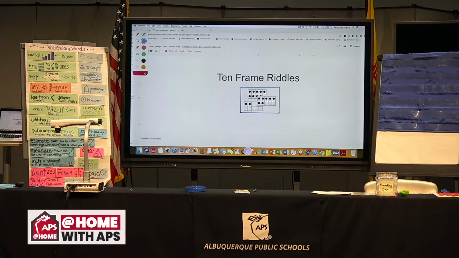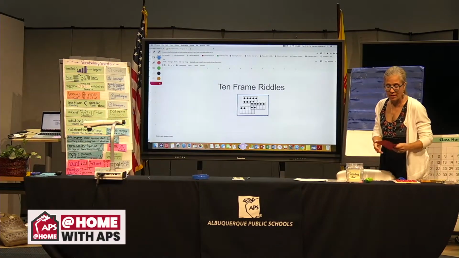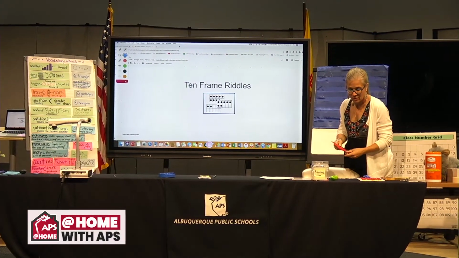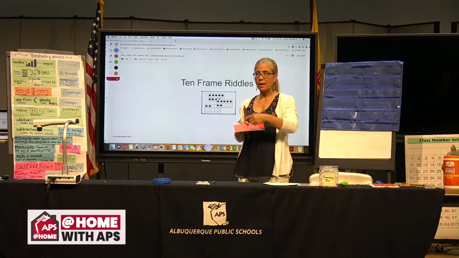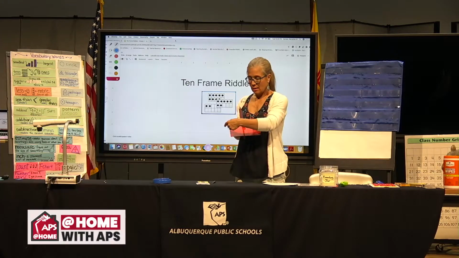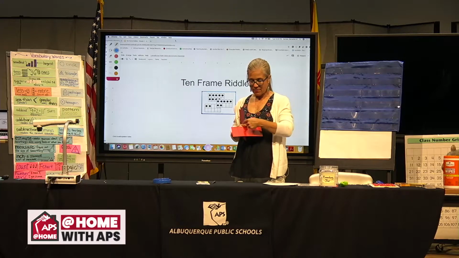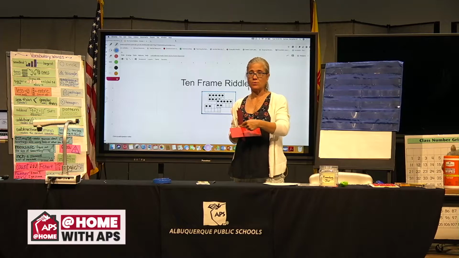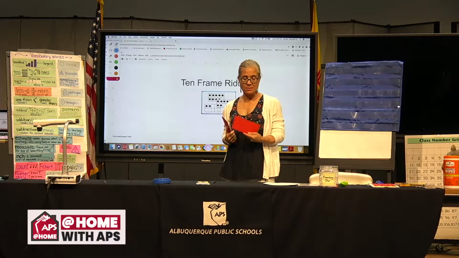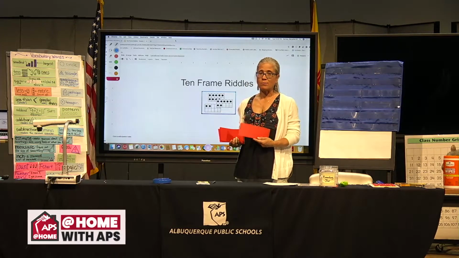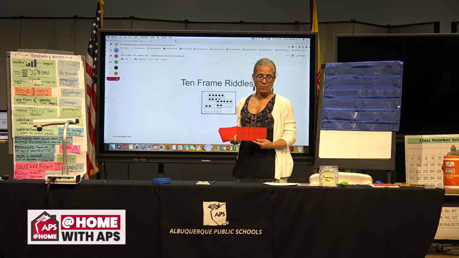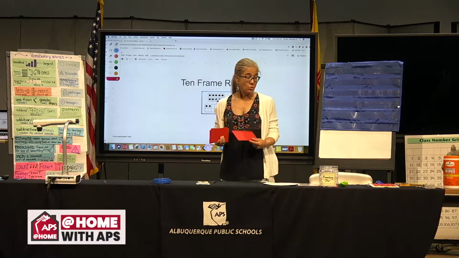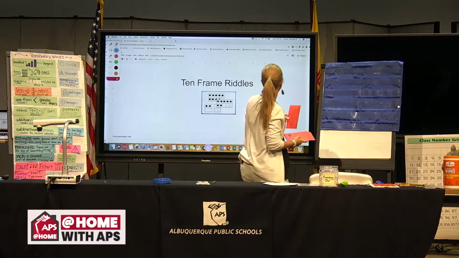So while I'm pulling this stuff out, you can either print off a blank 10-frame from the website, or you can just take a piece of paper and draw a rectangle and then divide it in half and then divide it with 4 lines so that you have 5 spots on the bottom and 5 spots on the top. It's really easy to draw your own 10-frame. So get yourself a 10-frame, either draw it or print out one of our frames, and 10 things so that you can be figuring these out with me while we go.